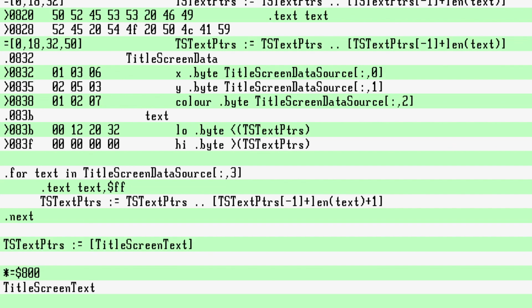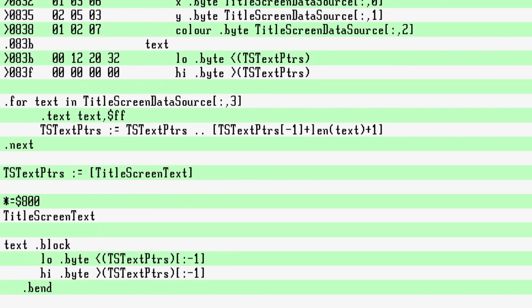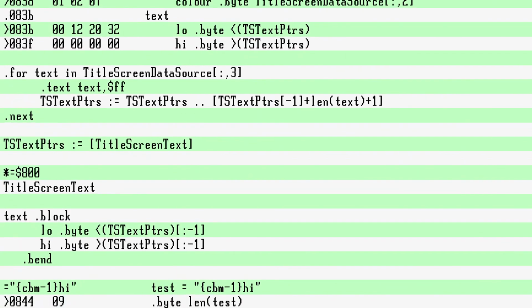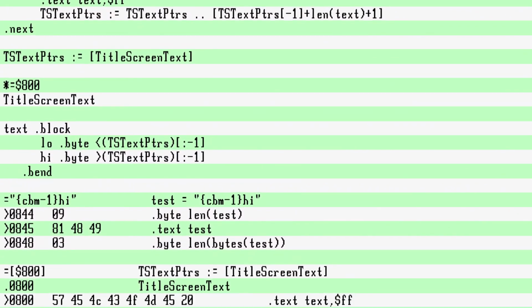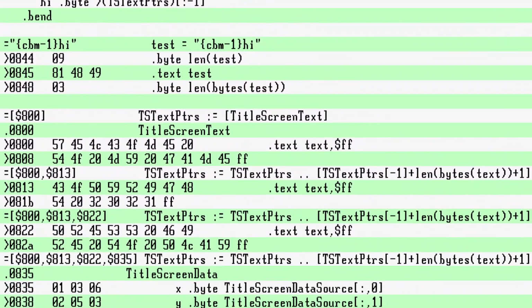Well, you should have already worked this one out. We just slice it off, with one last caveat. Len text is not right. It mostly works, but if you have a string such as CBM with 1 high, then the len will tell you it's 9 characters wrong, because it is. But CBM and 1 is a single byte when the string is converted, so the computer will see it as a string that is 3 bytes long. To fix this, we cast this string to bytes before we get the length. So len open bracket byte open bracket text close close.